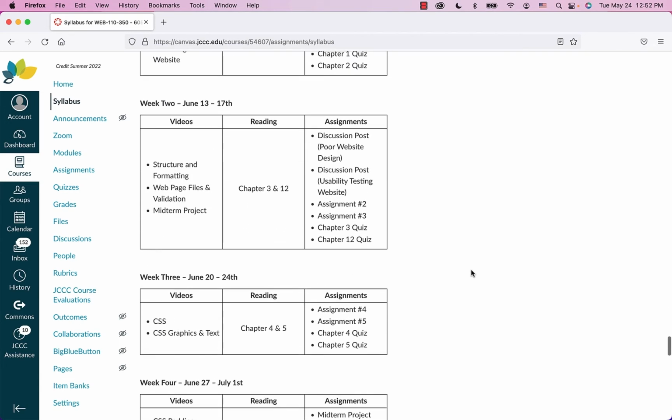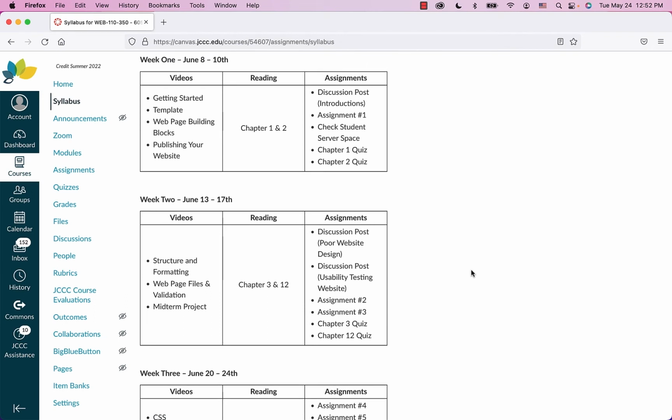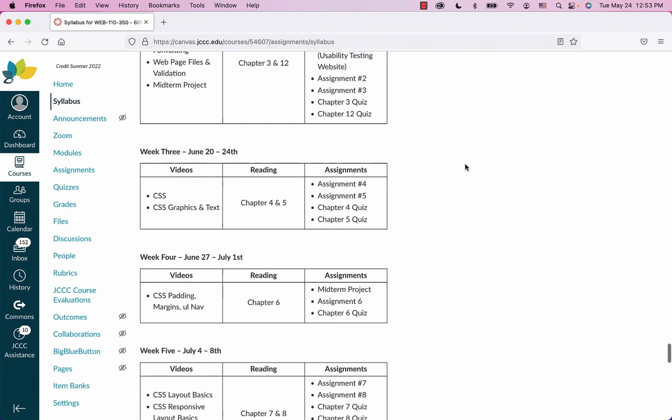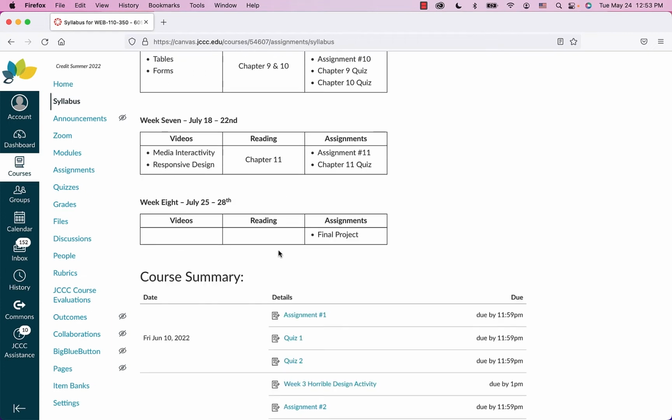So a typical semester like fall, spring, we have twice as many weeks. So you'll notice that there's going to be 2 assignments usually and 2 quizzes per week. That's just to try to break things up so that it pairs well with the chapter. So each week you'll basically be going over 2 chapters of content. And then you'll notice with the last week, I try to give you focus where you can just focus on the final project.